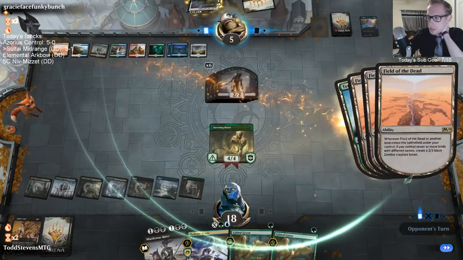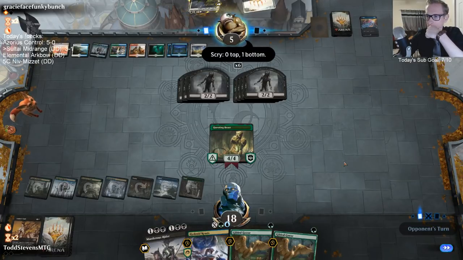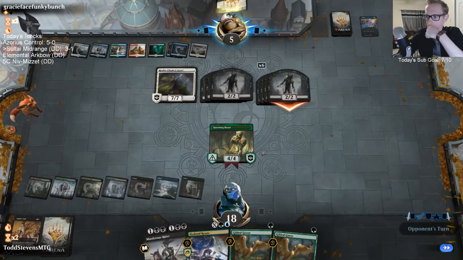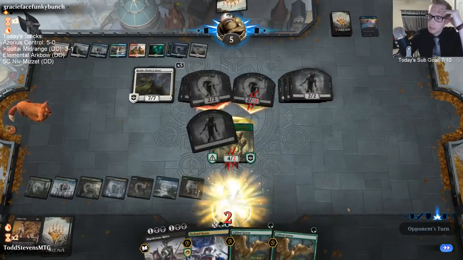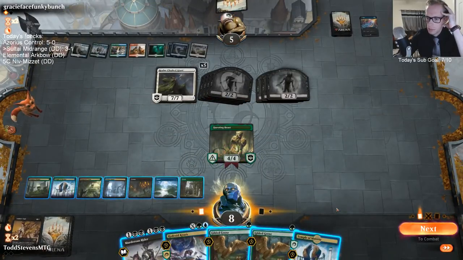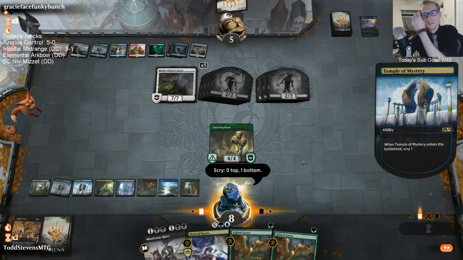I needed that Legion's End to resolve. Let's see what we draw here. If we can stop drawing Gilded Goose. Nope. So I have 8.